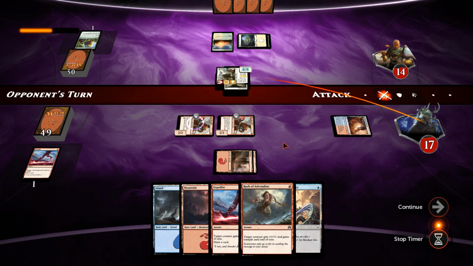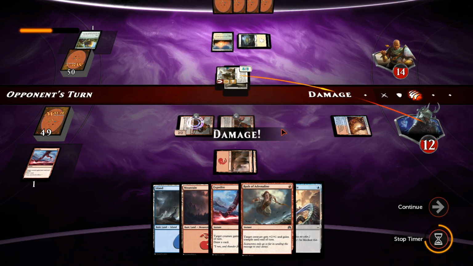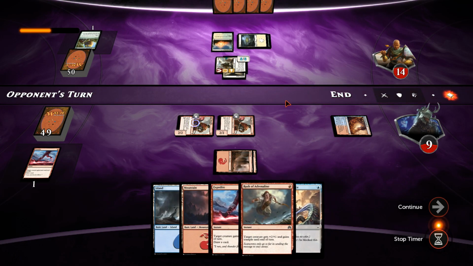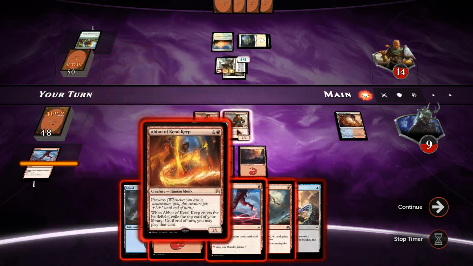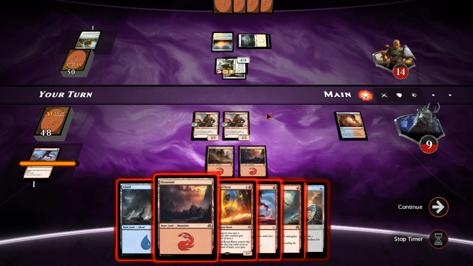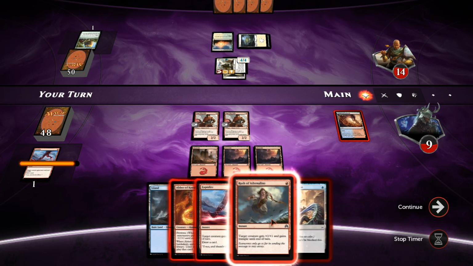So we're going to drop down to 9 here. How much damage can we push through is the next best question. Depends if we found a second Rush of Adrenaline, I'd be fairly confident of just pushing through lethal here. We do have the Abbot of Keral Keep, so that's actually really good. Let me think about this. So how much damage can we push through?